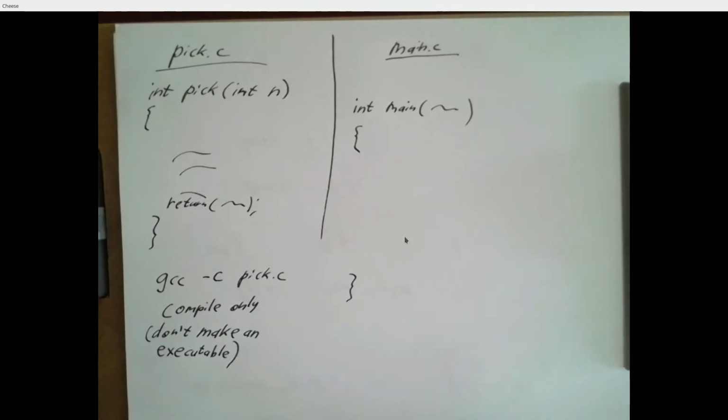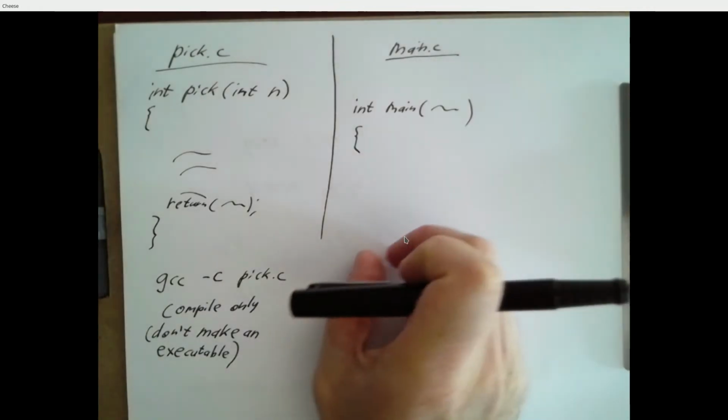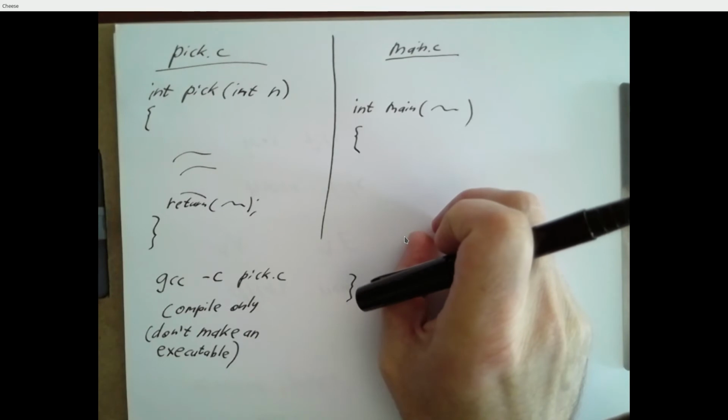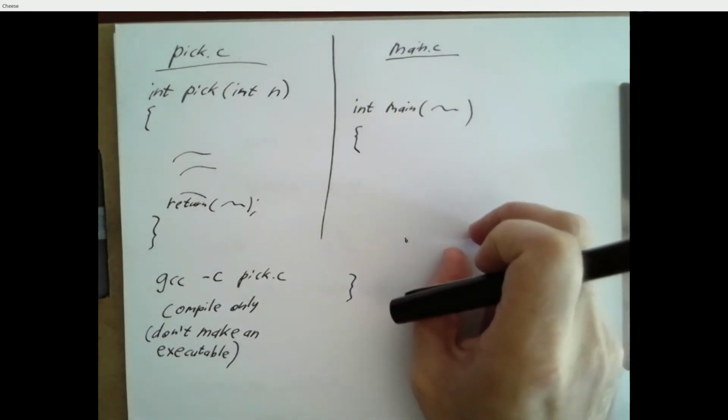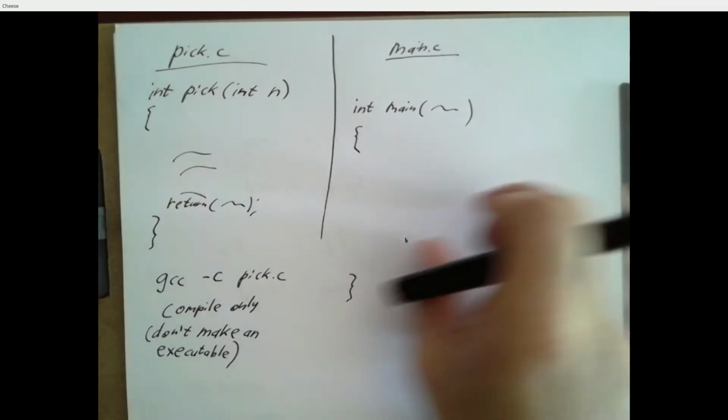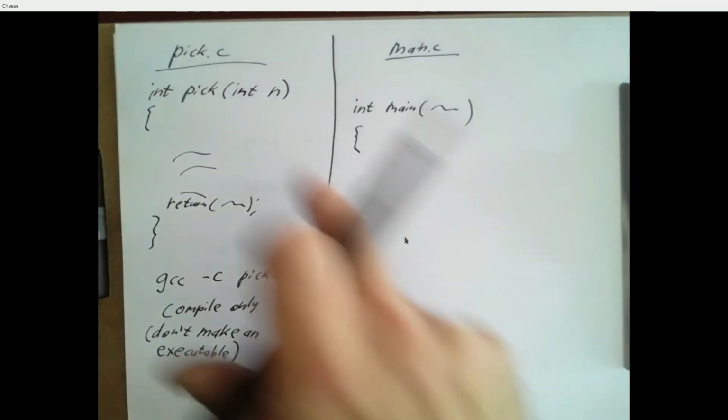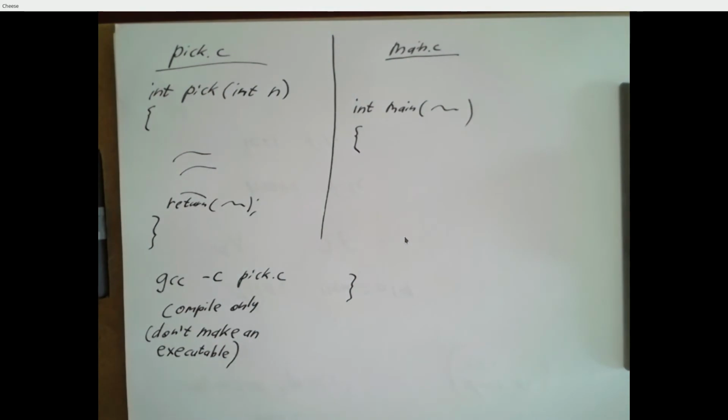One would be to take your command line argument and assume it's an integer, so run it through scanf, convert it to an int, pass that to pick, take the return value, print that out. Another way would be to make a character array, pass it to fgets, print something like enter a number, have fgets wait for the user to type something in, take that string, run it through scanf, turn that into an integer, pass it to pick, print out the result. That's another option.